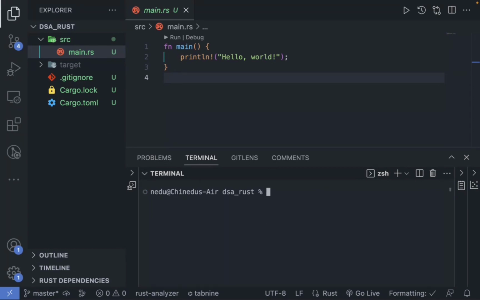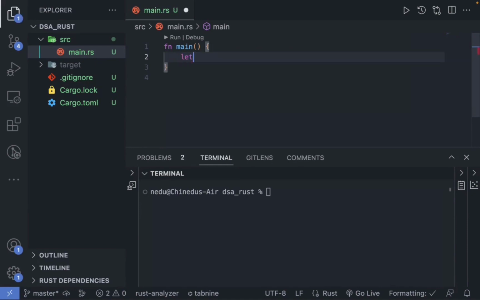The first thing we want to do is think of how we are going to reverse a string in Rust. Let's say for instance we have a string, let string equals a vector that contains some characters.